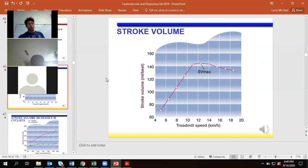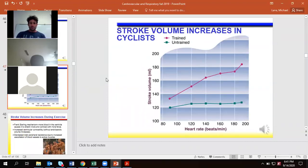So in turn, we're going to be able to pump more blood per beat, which is, once again, going to help the heart not just deliver nutrients throughout the body, but make the heart healthier in and of itself. So what we're going to see is individuals that happen to be in better shape are literally going to have much greater stroke volumes. So here's an example specifically from cyclists as they worked up higher and higher into percentages, or into essentially their heart rate max. The individuals that were very well trained were still seeing the stroke volumes increase all the way up to effectively their max.